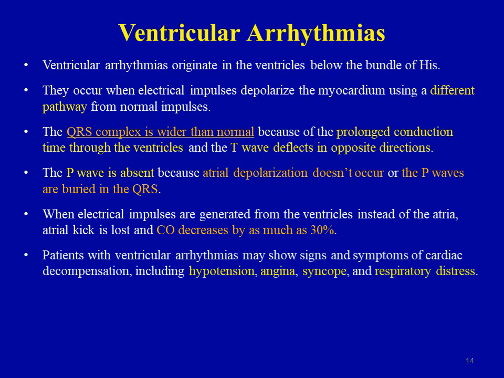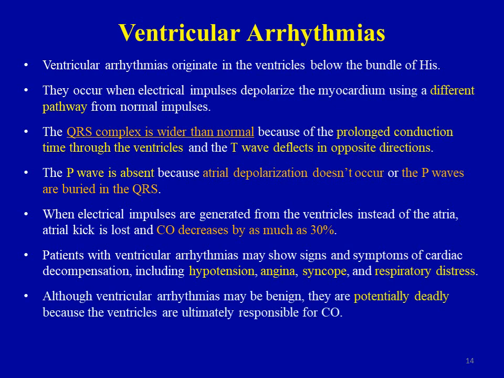Patients with ventricular arrhythmias may show signs and symptoms of cardiac decompensation, including hypotension, angina due to the poor coronary blood flow, syncope due to poor cerebral blood flow, and respiratory distress. Although ventricular arrhythmias may be benign, they are potentially deadly because the ventricles are ultimately responsible for cardiac output.